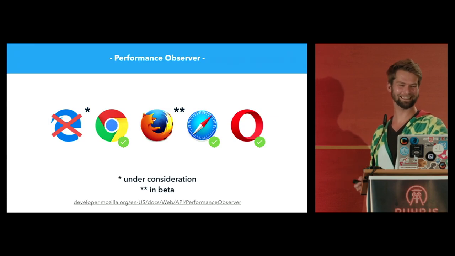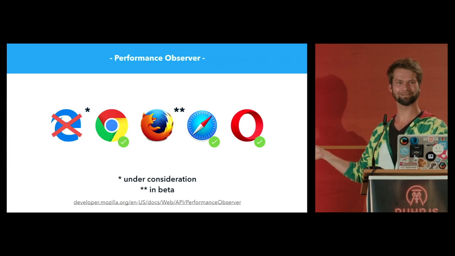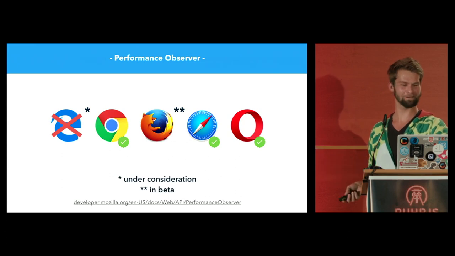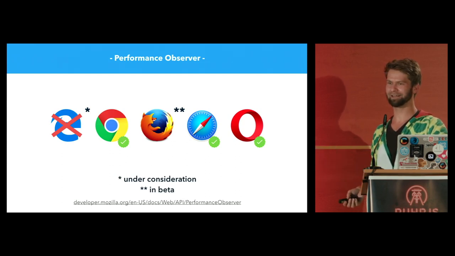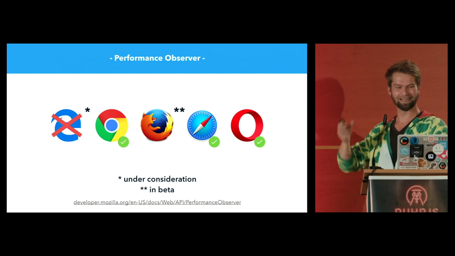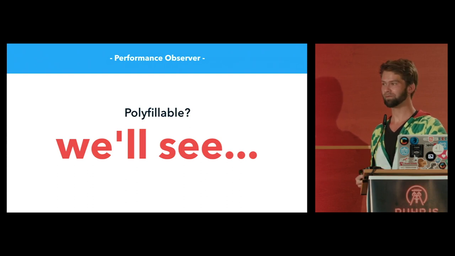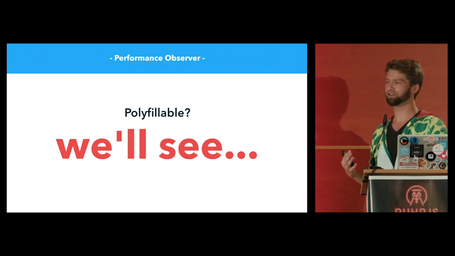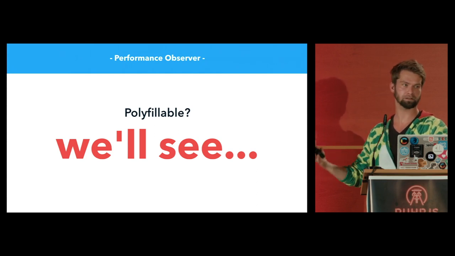What's the browser support today? Safari joined the party. I discovered that yesterday, actually, which is OK. Edge, as for all the stuff I look at, is under consideration. It's in Firefox beta 2. Is this polyfillable? Right now, a few things are also available via get entries by type, for example, the paint timing and the long tasks. You can ask for this information. But when browser vendors at some point decide to push metrics only to the performance observer, well, then the journey is more or less over, right?